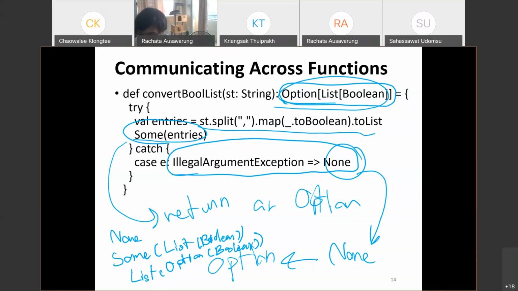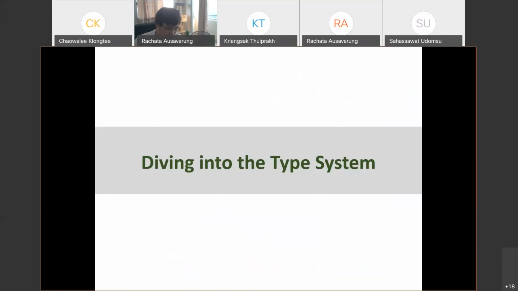Okay, so before we dive into the type system, let's take a break. It's 11:09 right now. So let's meet back around 11:25. Is that okay? 15 minutes break before we come back. Go get coffee. Make sure you are awake because the next topic is important and it's kind of like the last thing we learn before the exam. Okay, so let's do a 15 minutes break. We'll see you in a bit. All right.